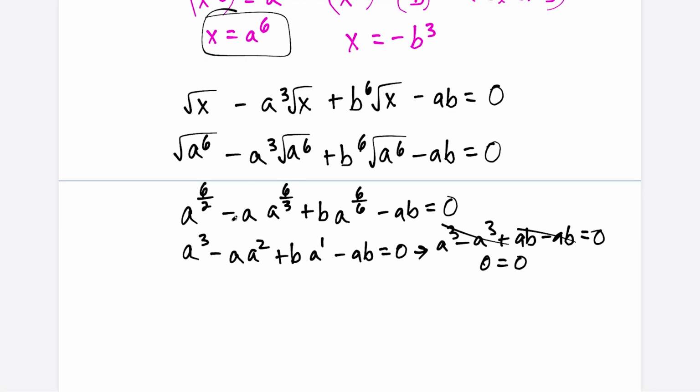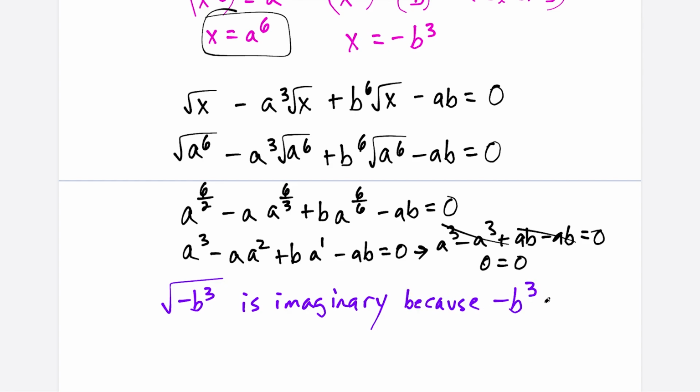But then if you look at the second solution, right away when we plug in the square root of negative b to the 3rd, if b is a positive constant, then this would be imaginary. So this is imaginary because we have the square root of a negative, okay? And this is imaginary because, I'll just say over here, minus b to the 3rd is going to be less than 0 because we were told in the beginning that b is a positive constant. So this tells us we would reject the second solution over here, and this would be our only solution.